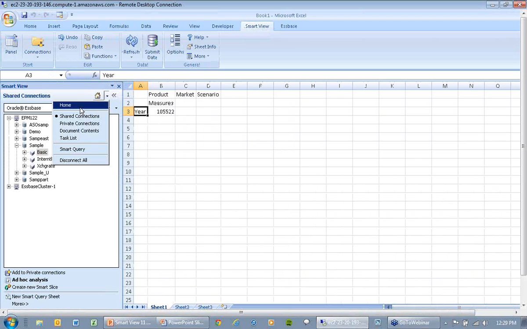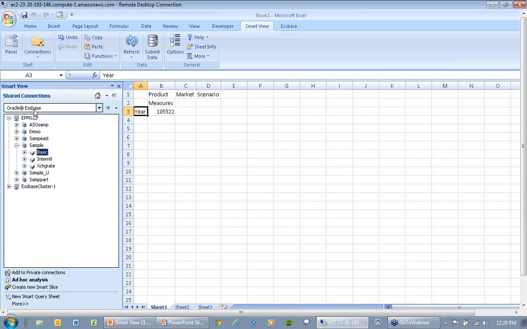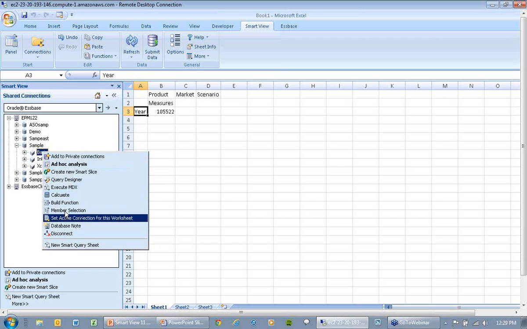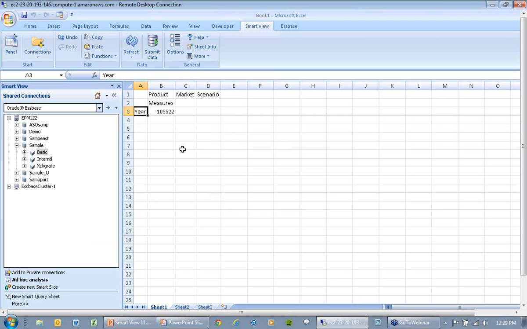And usually when you get to the Smart View panel the first time, you're presented with a list like this: shared connections, private connections, and your most recently used items. And usually you will click on shared connections, and you'll right-click and connect to a database, and then you'll right-click and do an ad hoc analysis, as basically I'm doing here.